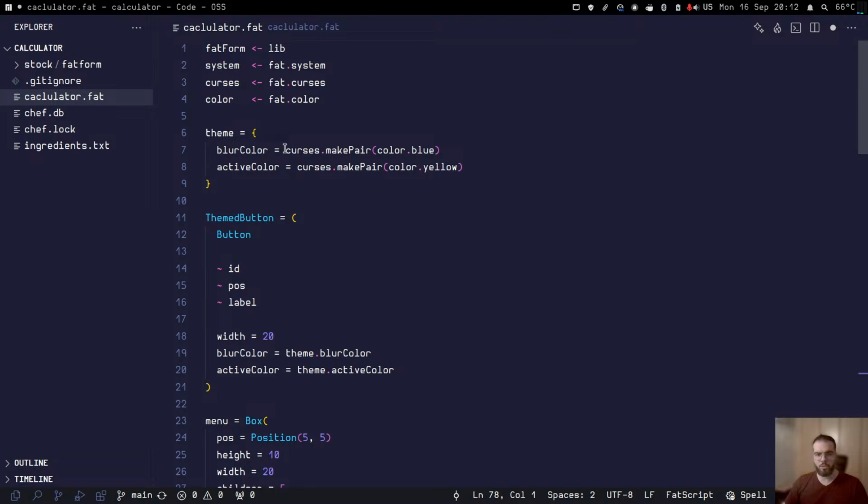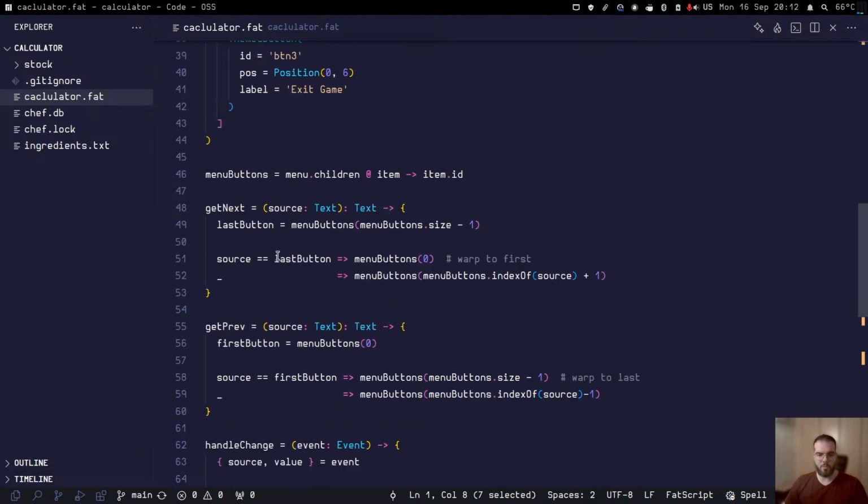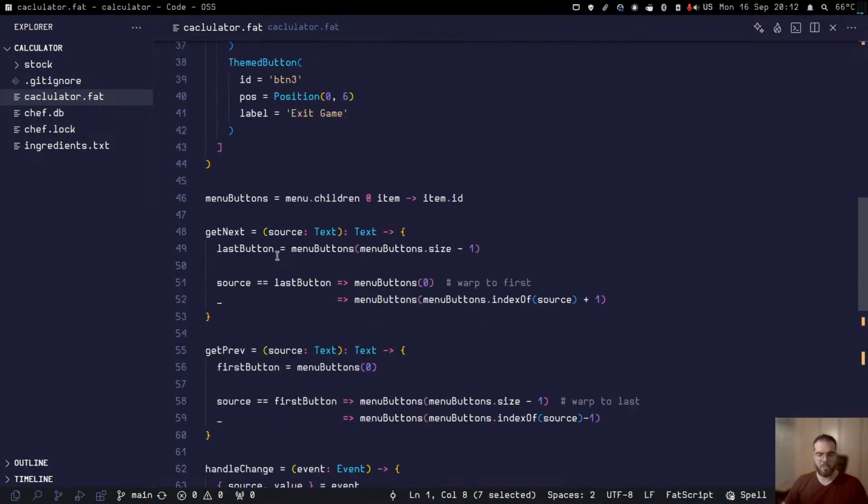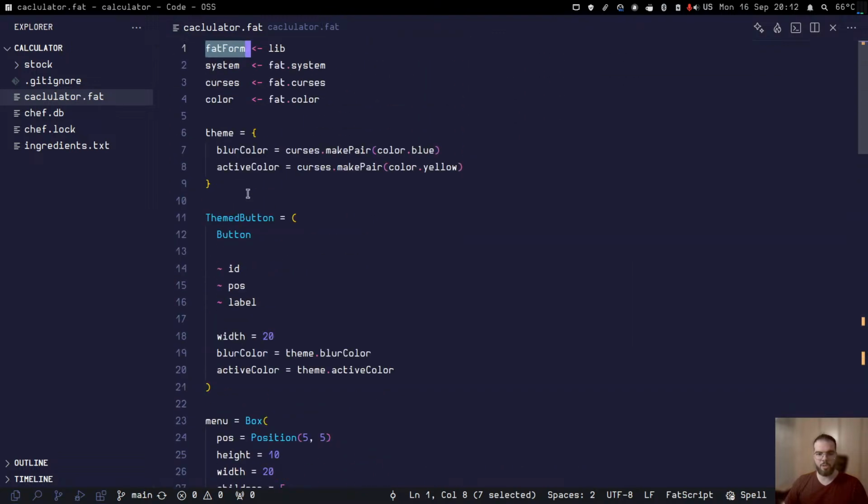So let's get through the basics here, which is we do have this calculator fatform library, which I think is a must. You need to import it as fatform. I'm almost sure that's one restriction that FatForm imposes, because it reuses that name and does some stuff under the hood for that.